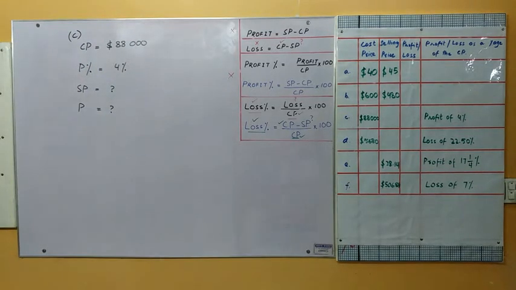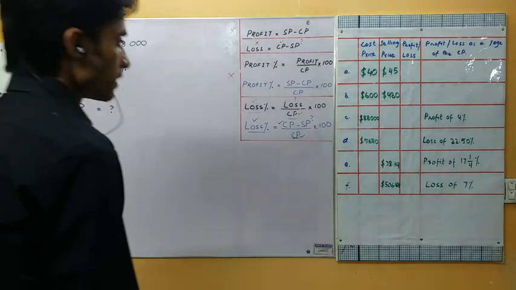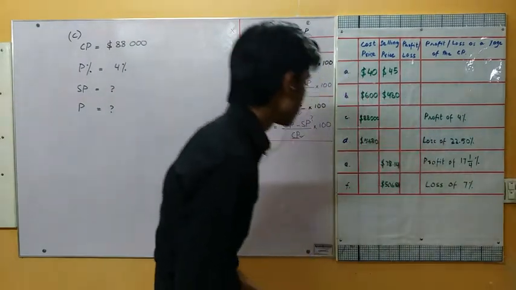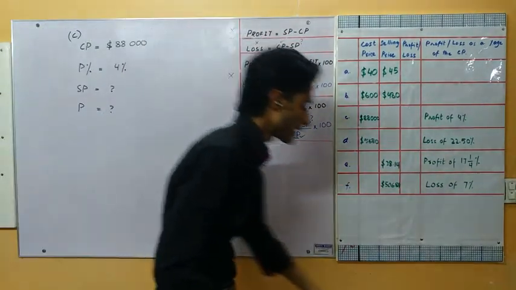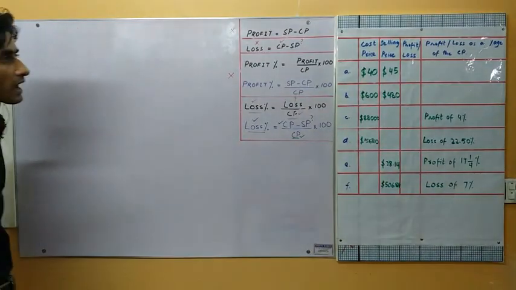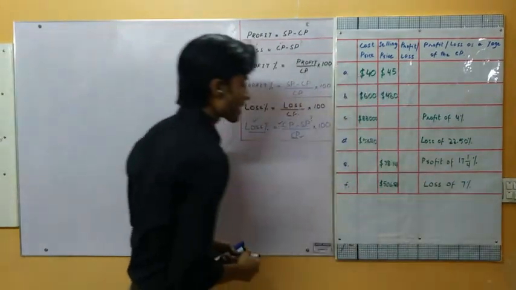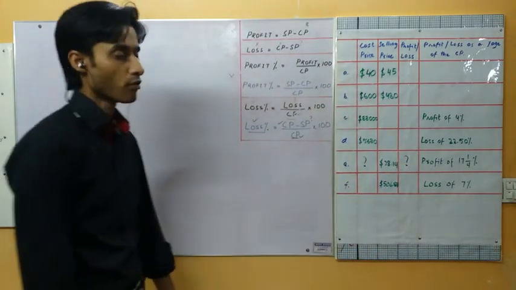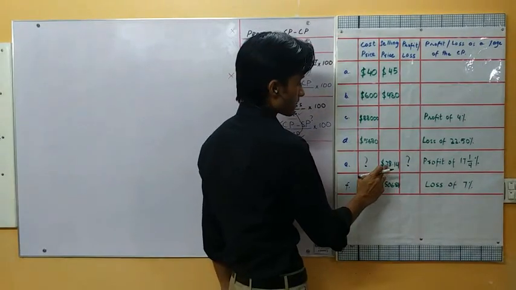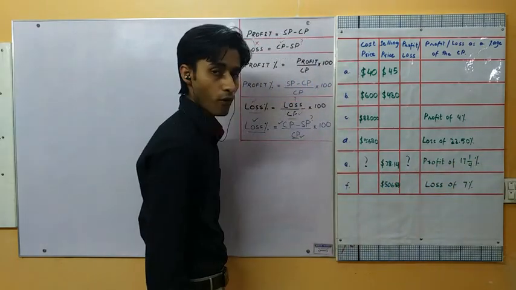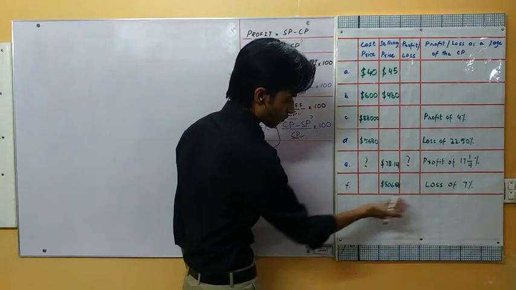You can perform the calculations on the instructions that I have provided, and you can get part C and part D done. So part E and part F, again identical parts. I am discussing part E right now. In part E, the information that we have available says I have to find out cost price. Cost price is not there. This may be loss or maybe profit. I have to see. This is the selling price that I have available. Profit percentage is given, so this definitely is profit. And at the same time, I can also discuss this.